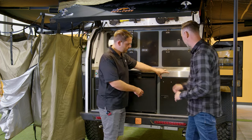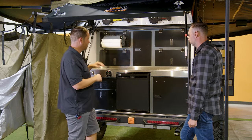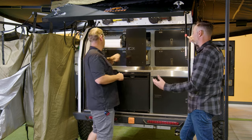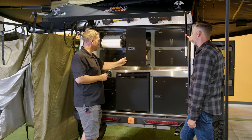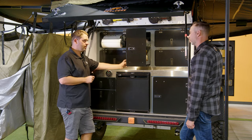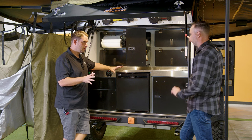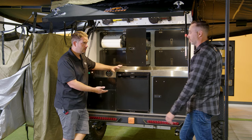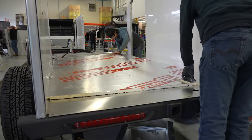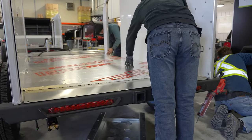I want to point out some details I love — these latches. These are not inexpensive; these are like $15 latches. Everything in here feels really premium, and there's lots of storage too. That's for your spices; it slides all the way out with full extension. Everything is all aluminum — the tracks, the doors, everything. Is there any wood in the trailer? Absolutely none — no wood anywhere, not in the cabinetry, not in the floor. It's just a thermal composite board with fiberglass. Zero wood. That's huge value — it's built to last forever.